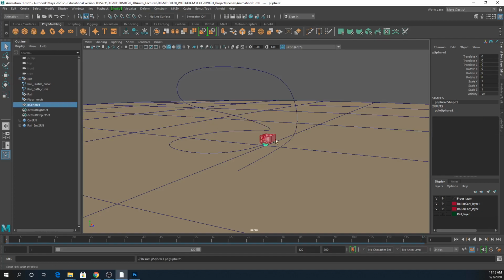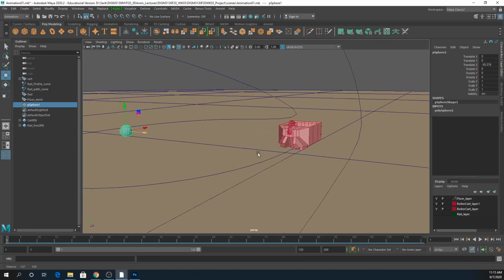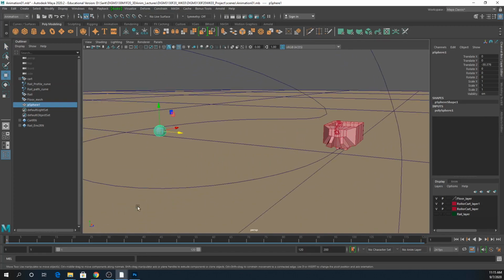And let me try this. I'm just going to use a sphere, just to show you. If I press S, and then go to here, I'm going to move that, and S. Okay. So now I have this animation. That's it. And I'm going to export this animation to a different scene.